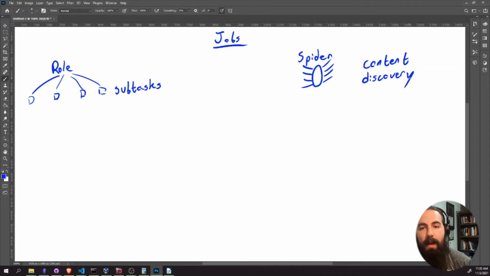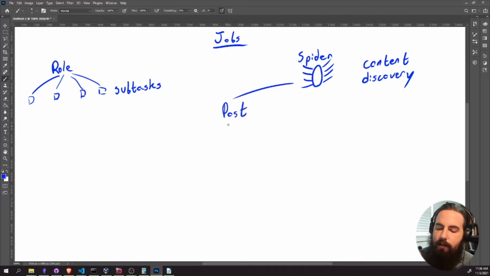You can pair these two things in a fairly efficient way by having a spider crawl your front page. Let's use Reddit as an example. You've got your home page, it's full of links, and your spider is going to pull all of those links off of the front page and pull out useful pieces of information. It's going to pull out a post, and that post is going to have comments.